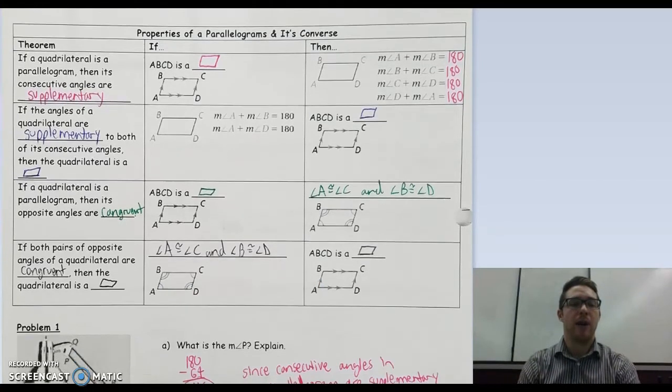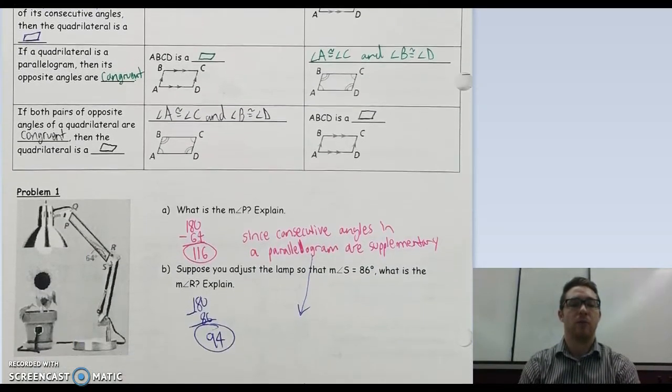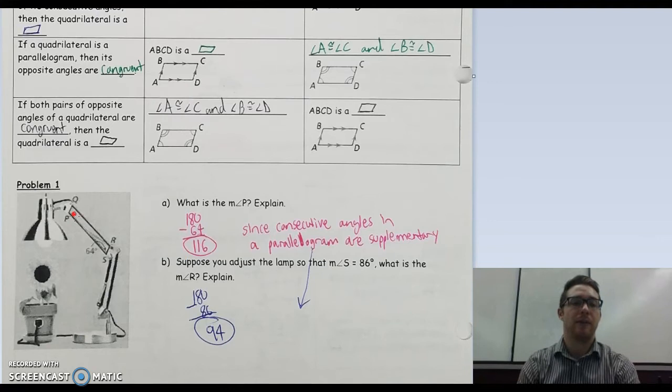So trying that with some practice, if we're looking at this figure, I think we do have to assume that this would form a parallelogram, if I have this desk lamp and the part of the lamp that's extending upwards here. I could know the measure of angle P if I was given the measure of angle S from the diagram, because P and S are consecutive angles in that parallelogram. Since they're consecutive angles, if I take 180 and subtract angle S, that'll find me the measure, so 116 is the measure of angle P.